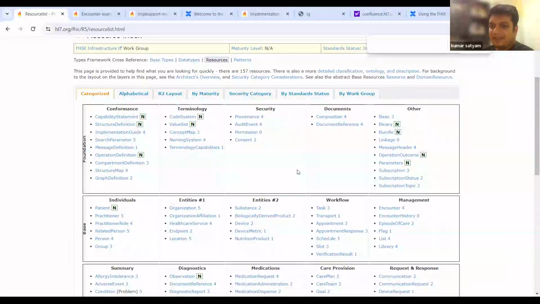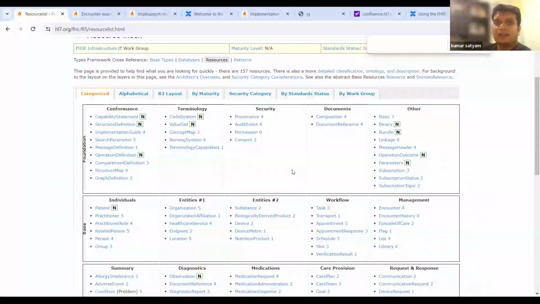Maybe we'll take extensions a little bit in the next session, because extensions need to be learned; there are some nuances to them. Though it has been given as a good thing, it can go out of hand if we don't do it correctly. So we'll take it next week whenever we are doing the session. When we talk about profiles, we'll talk about extensions, constraints, and slices. These are the three most important things in profiles: constraints, slices, and extensions. We'll take them up next week.